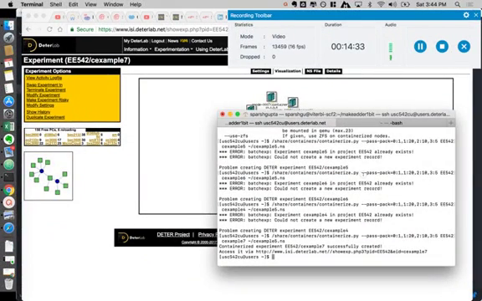So far we have been talking about topologies which have less than 20 nodes in them, but now we create a topology with more than 60 nodes in it. The way we use the topology is using this particular file.